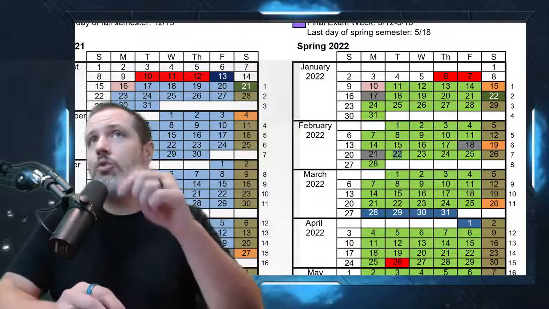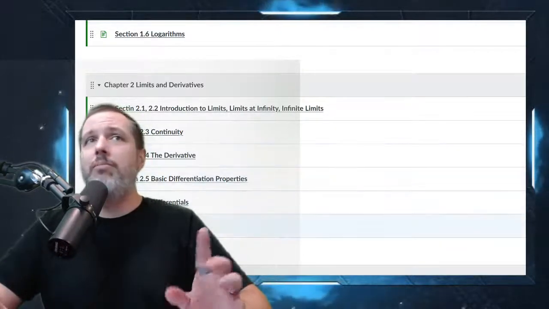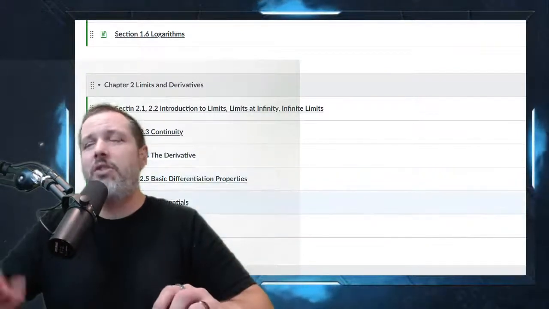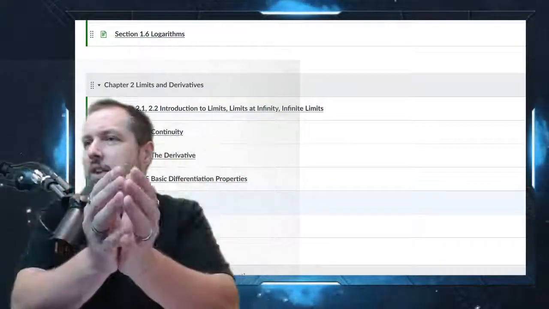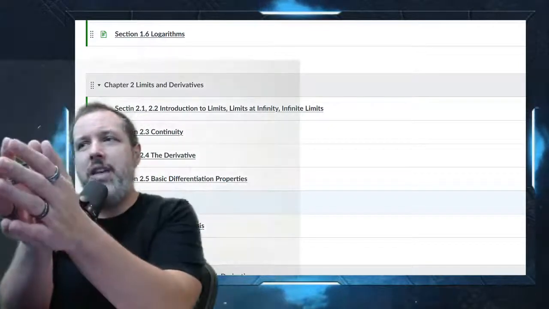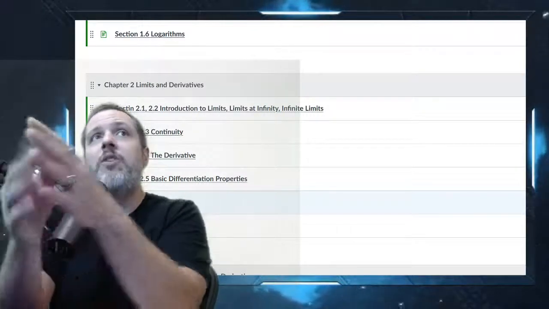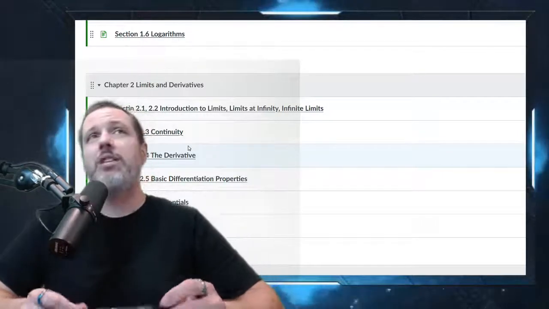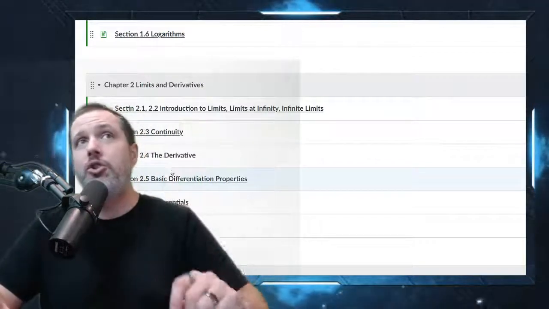So the way this is going to work is we will continue with a bunch of the material today. We'll get through like most of the rest of the material that we need to get through today. And I probably will just assign, remember, being a hybrid class, I cover the important stuff in class that I think is the most pivotal information that you need. And then the stuff that I think is kind of just like, they can get this from watching a video, then we put that in a video. So this will most likely, depending on how time goes, this will most likely be the last time that we meet to talk specifically about Chapter 2.